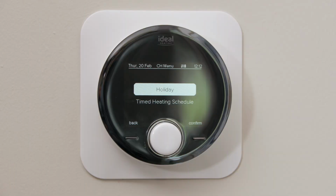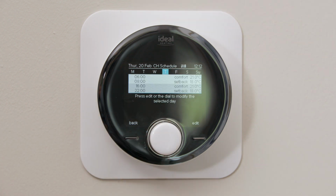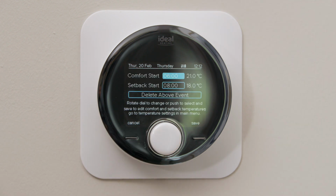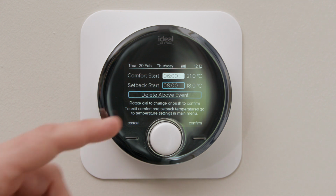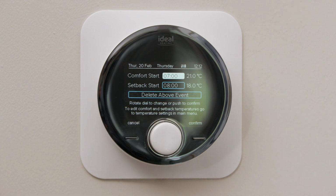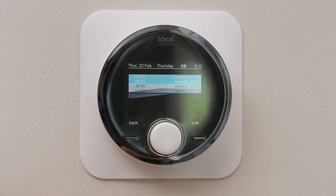The next section in the programmable room thermostat menu is a timed heating schedule. This will allow you to dictate what temperature at what time your upstairs radiators are. So for example, if you wanted to change this schedule, you would select the schedule that you wanted to change, select the start or finish time, and then select. So if I, for example, wanted to change this to 7 AM, select 7 AM, confirm that, and then save.